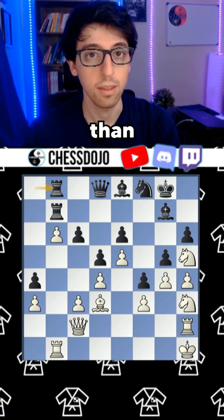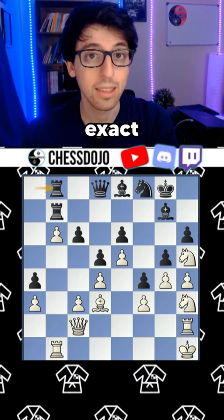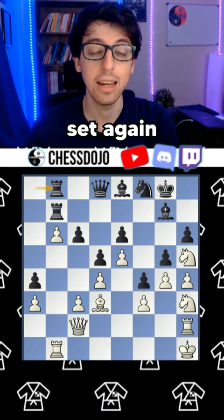At the end of the four weeks, you simply count the number of exercises you completed — whether it's a hundred, five hundred, a thousand, whatever it may be. Then you do the exact same set of exercises in two weeks, or at least attempt to finish in two weeks. Once you succeed, you take the same set again and try to finish it in one week. You keep doing these cycles until eventually you can do the entire set of exercises in one day.